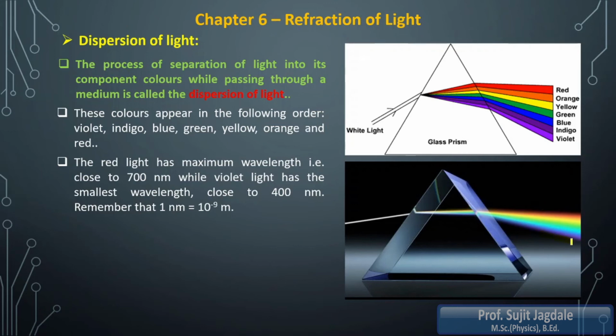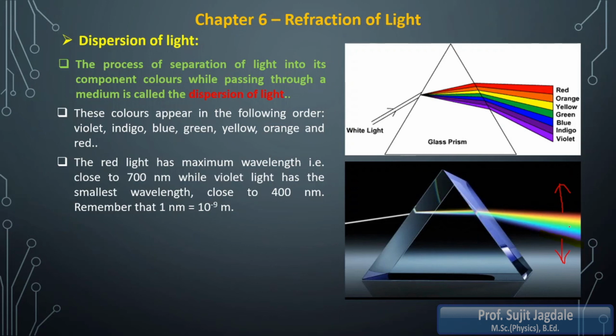At the downside you can see the violet light, which means the angle of deviation is maximum for it, and at the upside you see the red light, and the remaining colors lie between: violet, indigo, blue, green, yellow, orange, red. Sometimes some colors appear very thin, which means their beam is very thin, and some colors have a larger beam. It depends on the material of the prism or which white light we are using, sunlight or mercury light and so on.